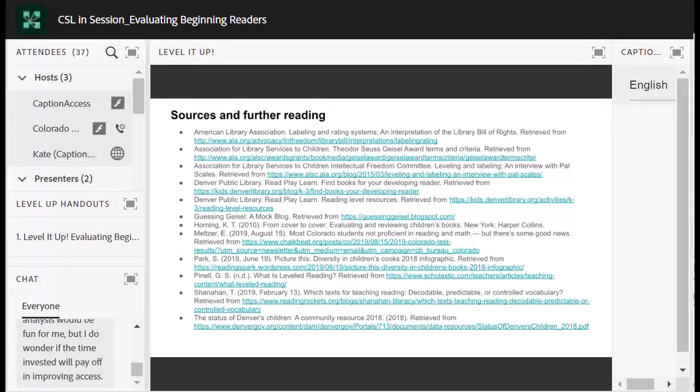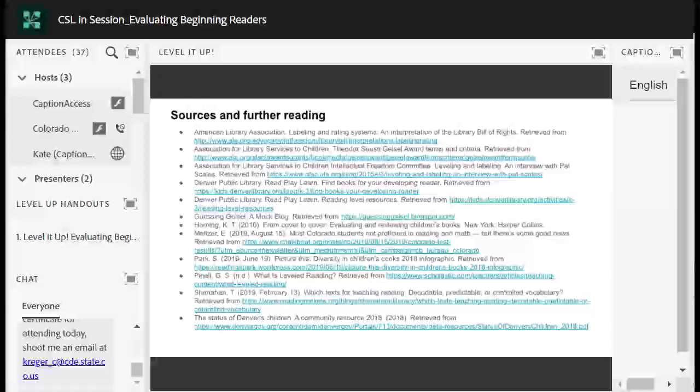Something else to note is that it's a long-term project for us. We're not saying, okay, DPL staff, or children's staff or the team, drop everything and do this. This is a really great ongoing long-term project for folks to get some work from home work in, for those that need that. It certainly isn't a system-wide priority, but within our grade level reading team work, it's something that we are moving forward with.